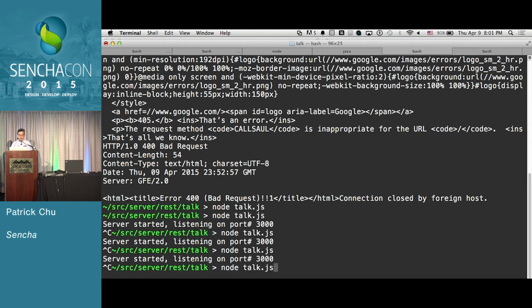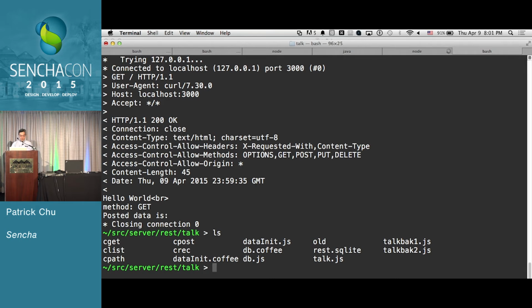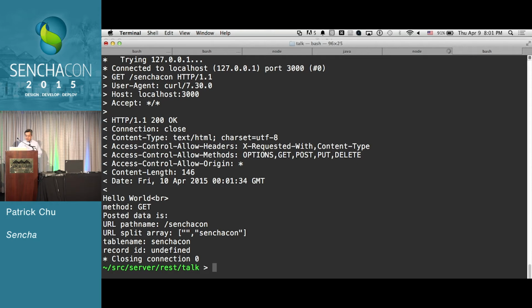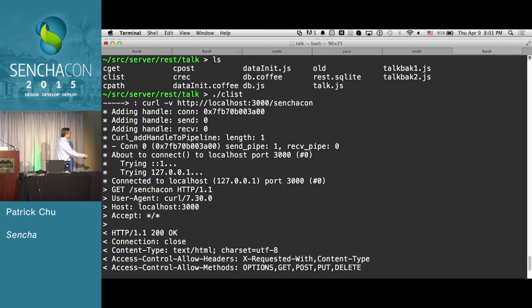Let's restart the server, and then let's do a list. This is the URL that we're using. We have our server, and Sencha-con is the table name. Remember in the REST slide, if you just give it the name of the table with nothing else, it sends back the contents of that table, all the rows. So this is kind of where we're trying to get to.